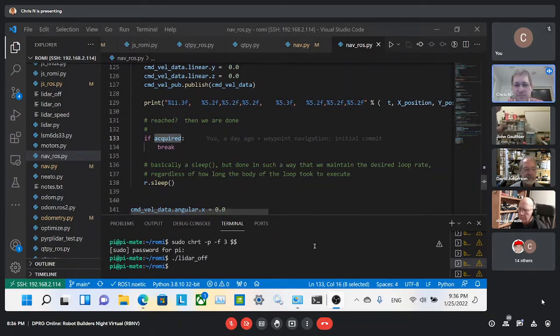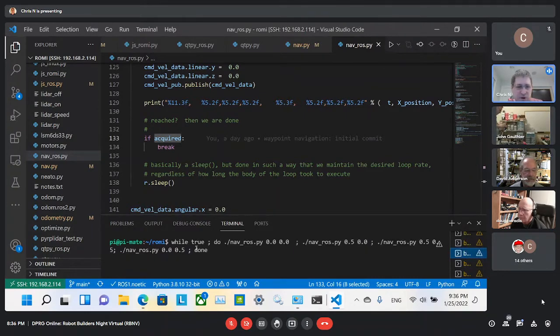So what I'm doing here in the recorded video, it's running all these ROS nodes that I've talked about, and then the waypoint navigation. I'm just running it in the loop here. I'm telling it, go to position 0, 0, then go to X half a meter out, Y 0, and then the next corner of the square, next corner of the square, etc. It's just traversing a square that's basically half a meter on each side. And I don't have a huge amount of space, and so that's why it's such a small square that I'm making it traverse.